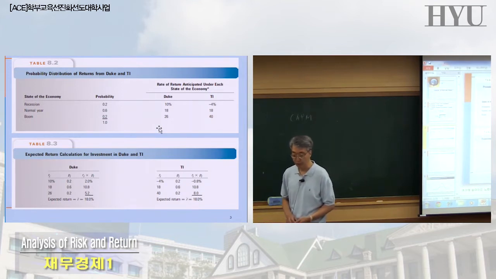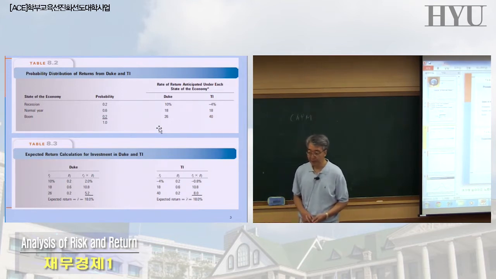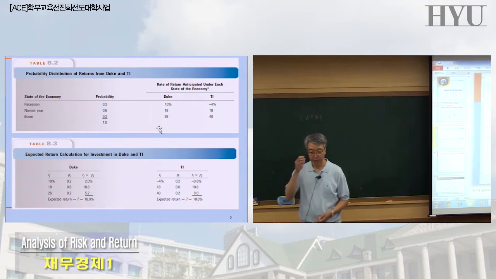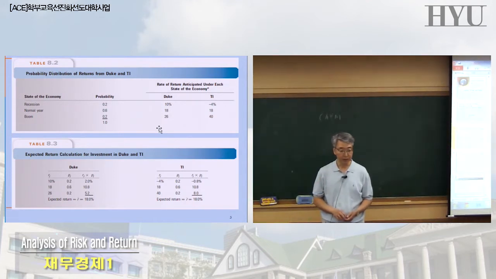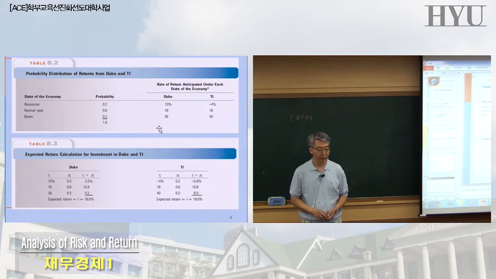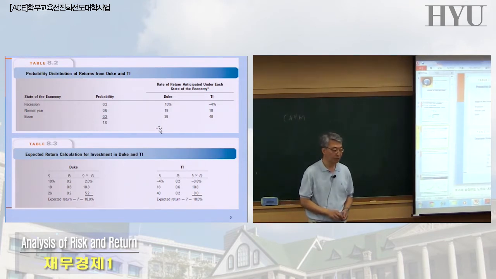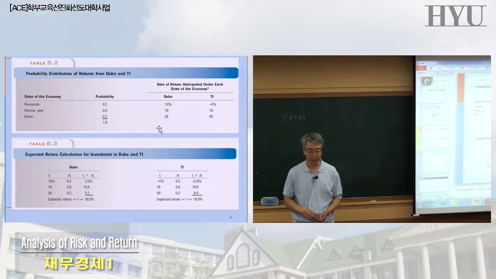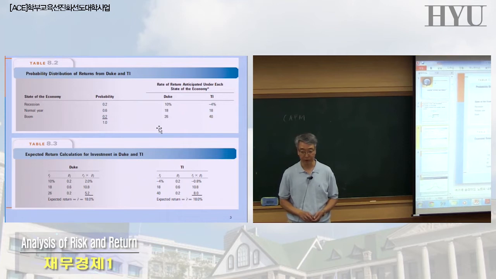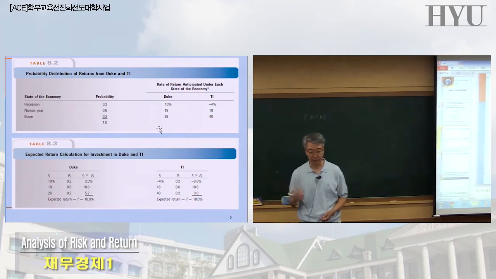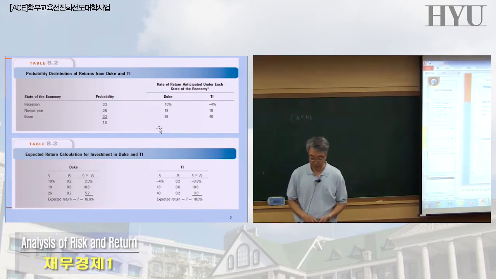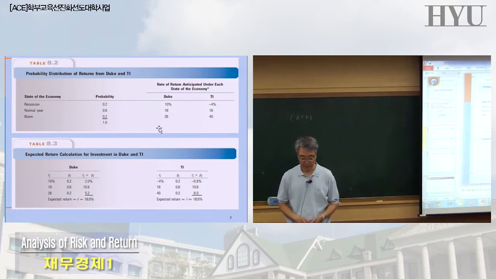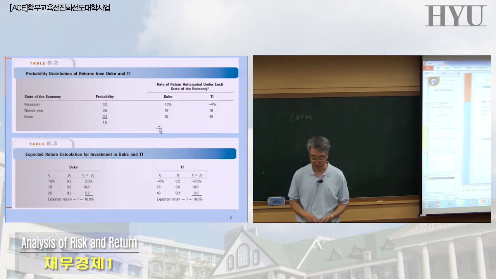Duke Energy is a utility company, right? And a utility company, they sell electricity basically, right? So whether the economy is in a recession or boom, people have to use, or companies have to use electricity, right? So there may be some fluctuation, but not drastic fluctuation, right? But in the case of technical stocks, you tend to see a lot larger fluctuations depending on the states of the economy, right?